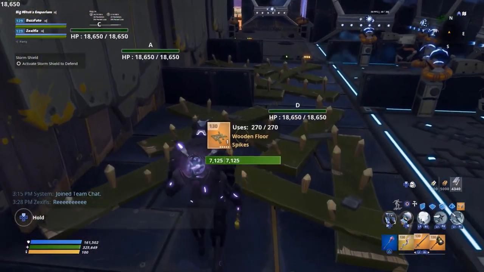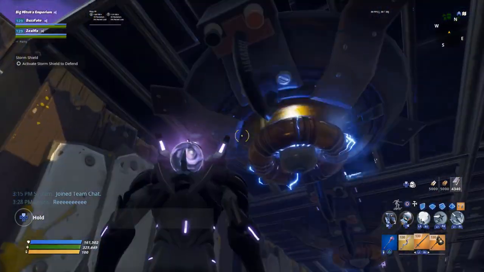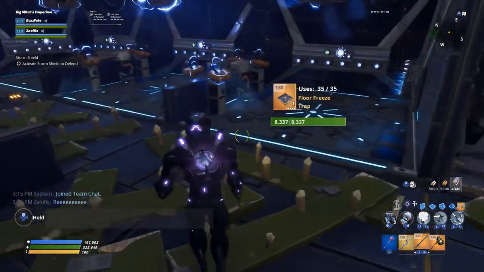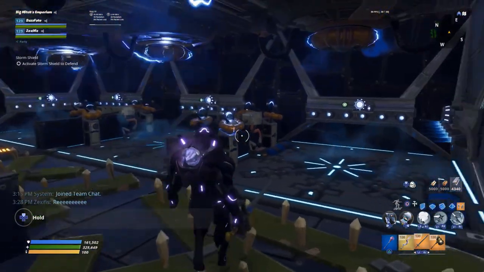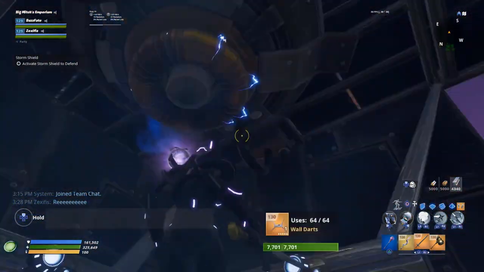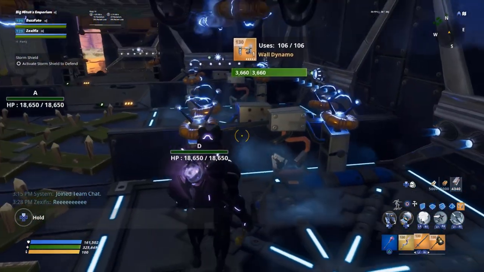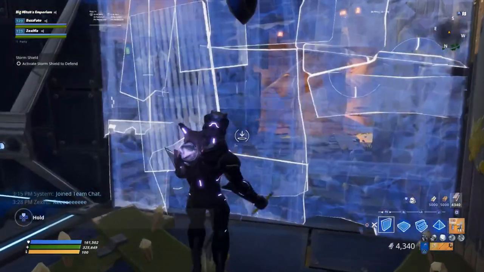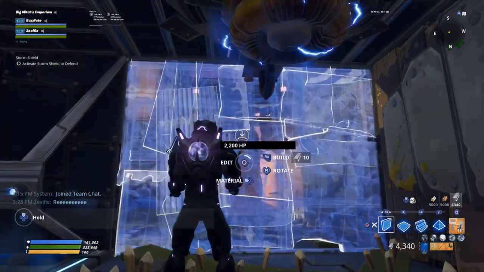We're going to have a floor tile with wooden floor spikes, a 3 times impact, 2 times reload speed wall launcher, a ceiling electric field. We're going to go to the right, and this is going to be basically my triple timeout rooms that AoE everything. So there's going to be a wall dart across, a wall dart to the right, a ceiling electric field above, a floor freeze trap on the bottom, and then wall dynamo with the edited wall, low wall. An edited low wall is basically a wall with all the top six tiles taken out.